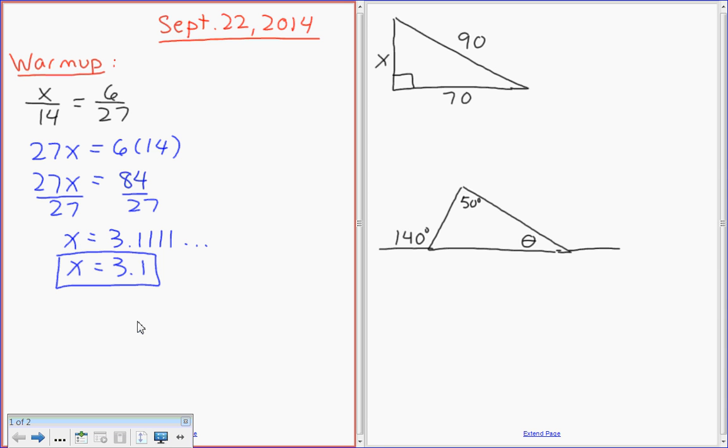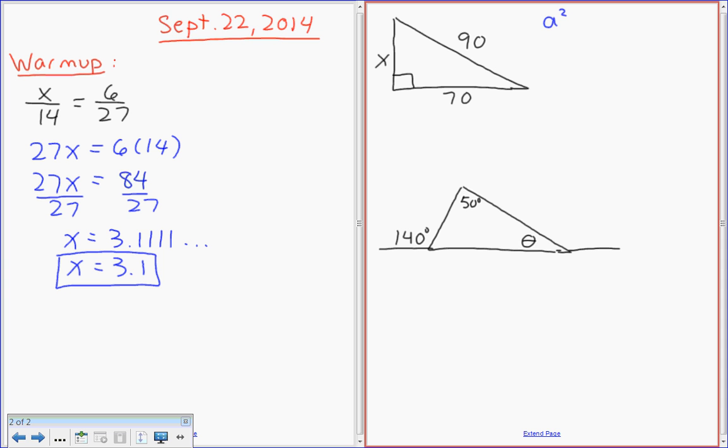All right, Shelby, you're up next. We have a right triangle. Can you please recite from memory the Pythagorean theorem, please? Go ahead. Okay, good. a squared equals b squared plus c squared, or some variation of that. Shelby, you're not done. Which one of those three sides is the hypotenuse, please? Good, the 90, good. So with that information, 90 is the hypotenuse, so that's going to go on the left-hand side. I'm going to write 90 squared.